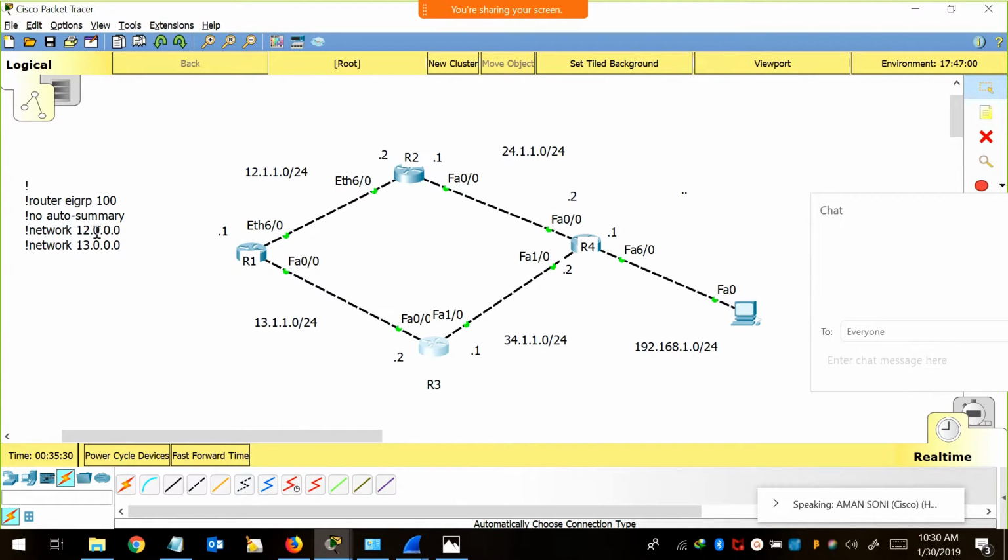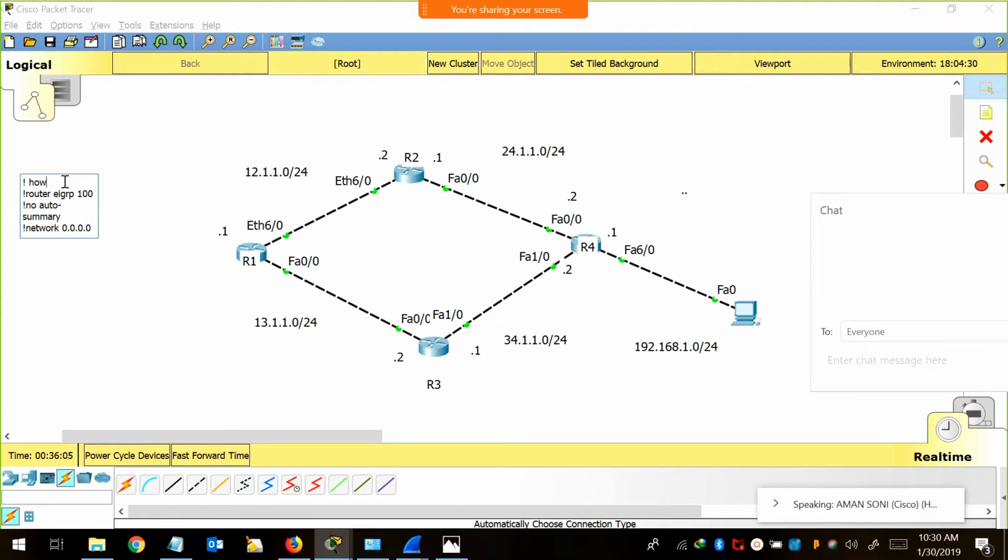So the way we were doing till now, R1, R2, R3, for every router, the network command, and afterwards it will be something else. But there's a trick to it: if you want to turn on EIGRP on all the interfaces of your router, you can just write network 0.0.0.0. That's it. Because if you have remembered, 0.0.0.0 means anything. So if you want to turn on EIGRP on all the interfaces, whatever is running, just do this command.